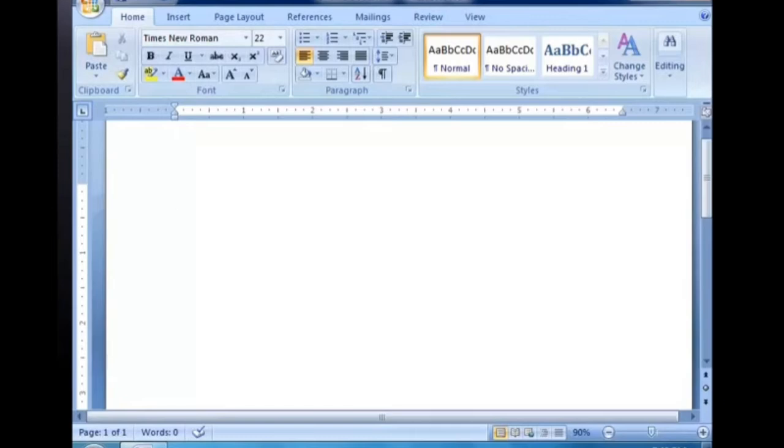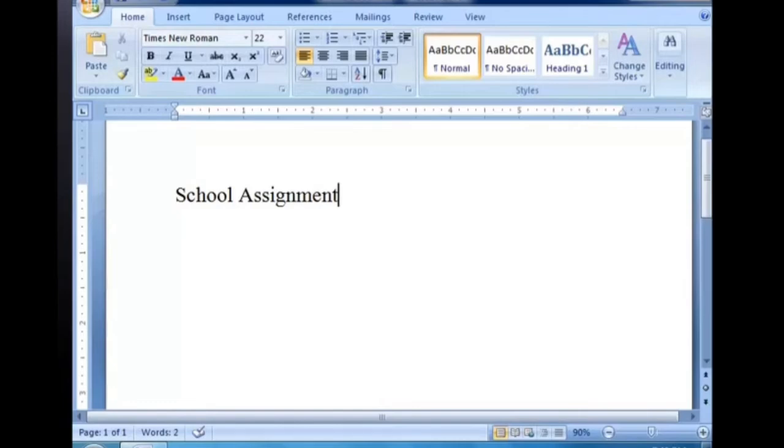This means that whatever we write in a new document, it starts from the location where the cursor is blinking. As we type, the cursor moves forward. We press the spacebar on the keyboard to put one space after a word or a character. When we reach the end of a line, Word automatically wraps the text to the next line.